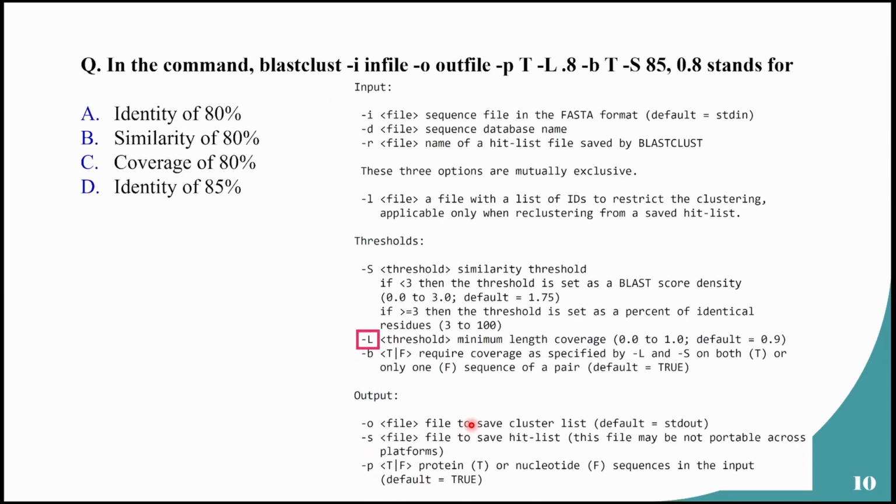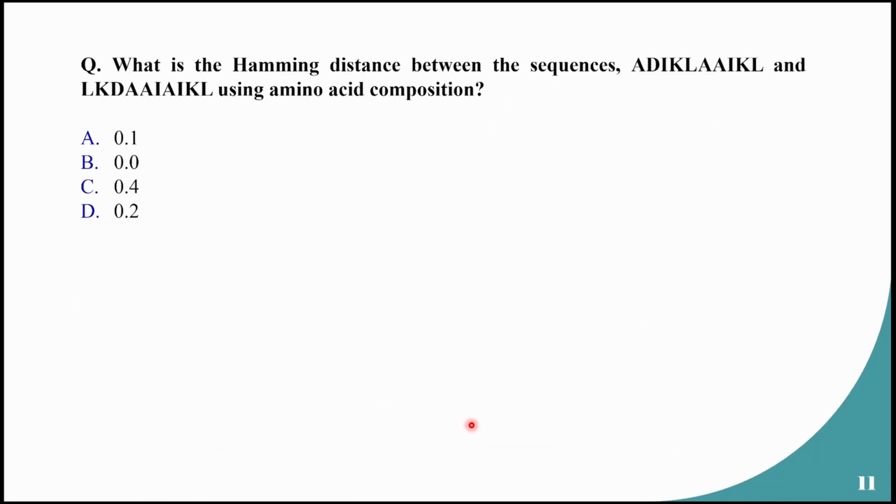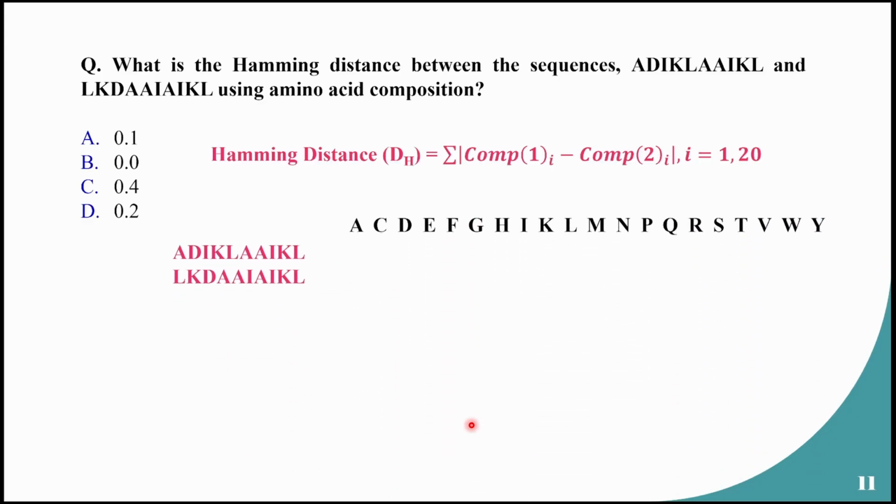We also went over the BLAST class and its commands, and then we talked about basically the distances between different sequences, right? So the distances basically mean how far apart certain sequences are. It could be based on something like amino acid composition, as stated here. So in this case, for Hamming distance calculation, we just had to do the composition calculation for particular amino acids in sequence 1 versus sequence 2, and then using the modulus of comp 1 of i minus comp 2 of i, and then doing a summation of that, we could find out the Hamming distance of the different sequences that have been provided. Okay.